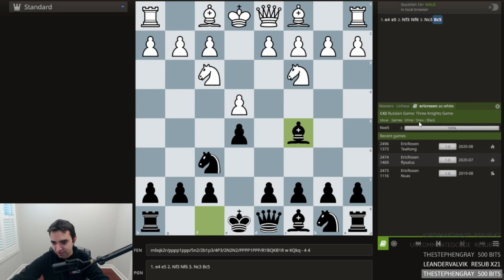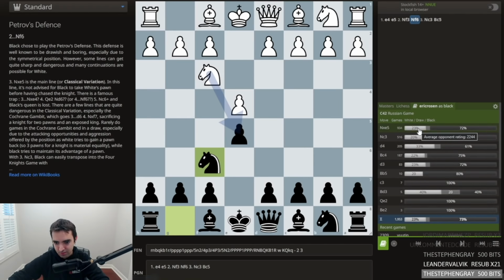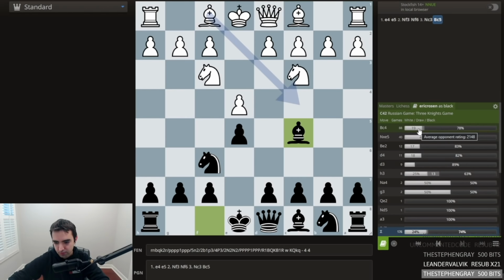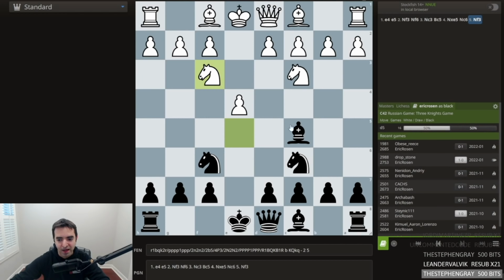And I'll look at my games too. As black, I've had this position so much. My games actually probably reflect generally the overall stats in the database. So knight e5 and then after knight c6, most people do take, but okay, about 16 into 48. What is that? About 30% of the time they move back. Magnus Carlsen included.